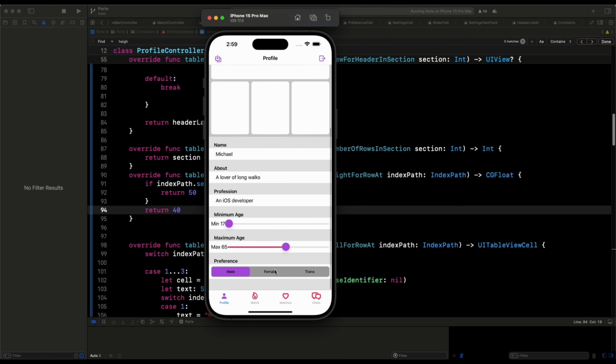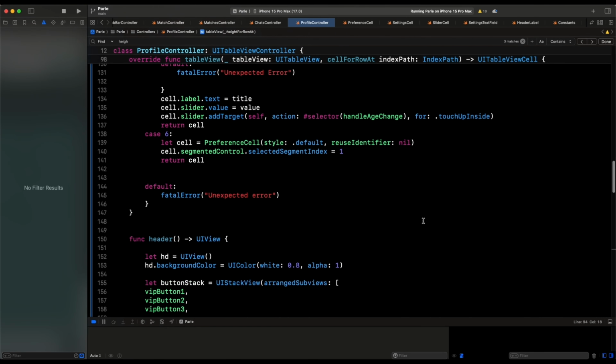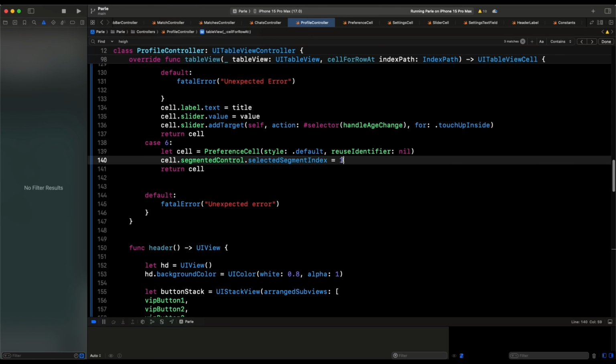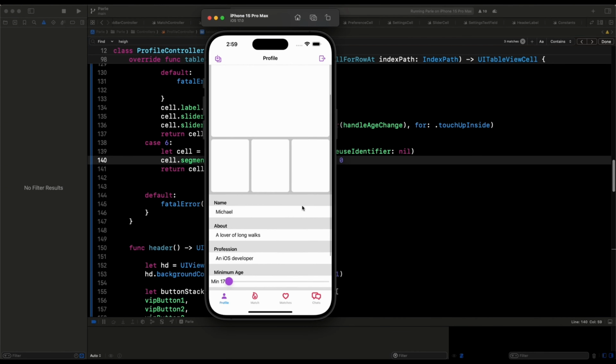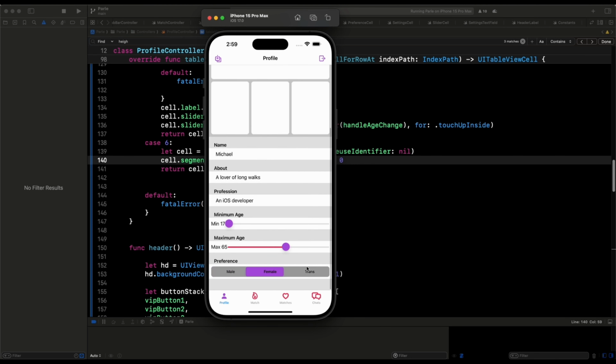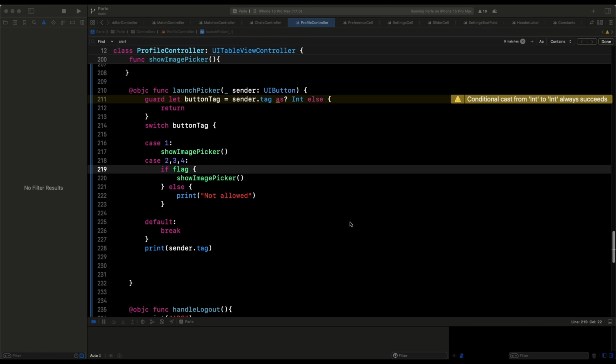Now it's a bit chunkier, right? And if you want to maybe switch to male instead of that, you could come and we're setting the selected segment index here, right? So if we do this now, we do have our cell and it's as it should be. And we can actually proceed from there, because I believe this is everything, right? So that's good, that's good, that's good, right? So everything is as it should be, and we can actually proceed from here. Continue.